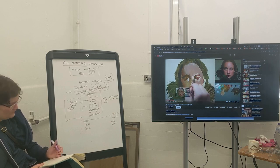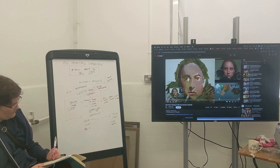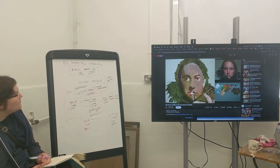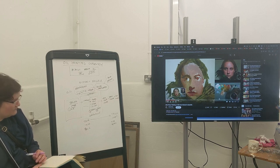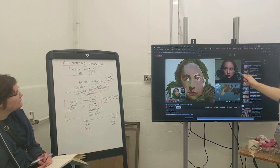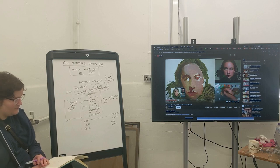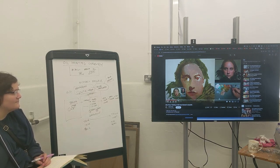But you can see it's all mid-tone, and then all you're doing is cranking up the detail. Can you see how thin it is, though? Would you say that's all mid-tone? Well, yes. There's two or three different mid-tones, isn't there? But you're not finishing off an eye and then moving on to the next thing. Do you know what I mean? That's different. If you think about painting by numbers, the method would be to draw a bunch of areas and then colour them in. This is just raising up the level of detail as you go.